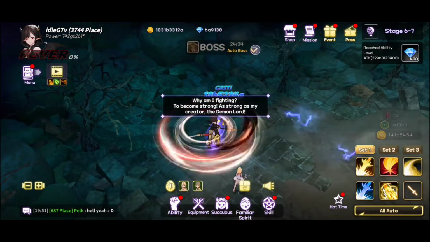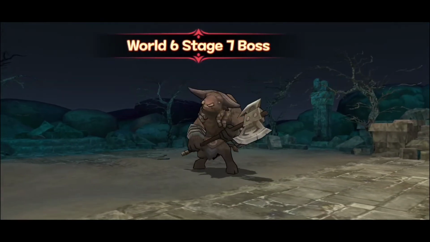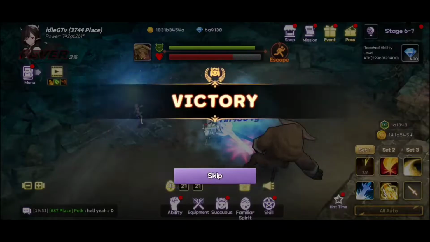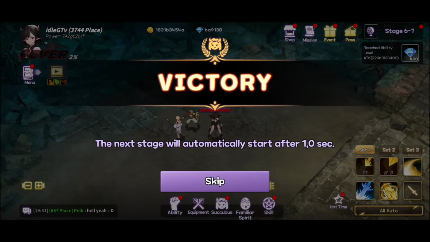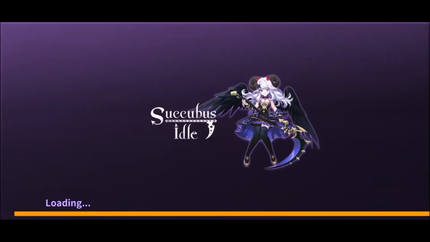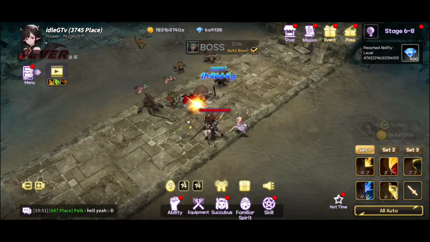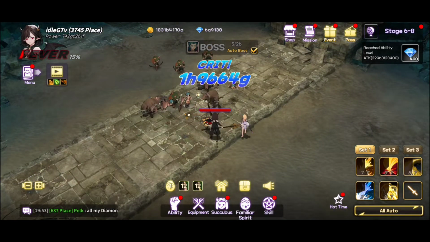Now the good part is that you're going to have the auto boss option on. Now what does this do? Basically it will help you progress even faster and faster. Right now if I kill this guy, eventually I'm going to need to go kill, as you can see, 26 monsters, and eventually I'm going to auto fight the boss.